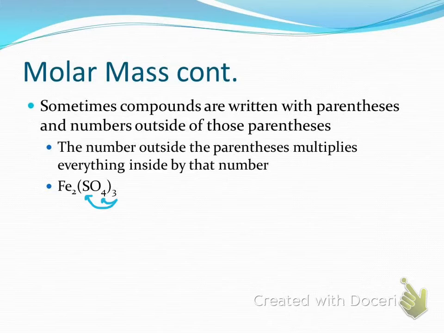Okay, so if I have iron sulfate, I'm going to draw something that's really not chemically correct, but I want you to get a picture of what's happening in this molecule. You have 2 iron atoms that are maybe bonded to each other. And then here it's bonded to SO4, and it's bonded here to SO4. This is telling us that we need 3 of these SO4 molecules. So this is not a chemically correct way to draw this, but I want you to envision what's happening.